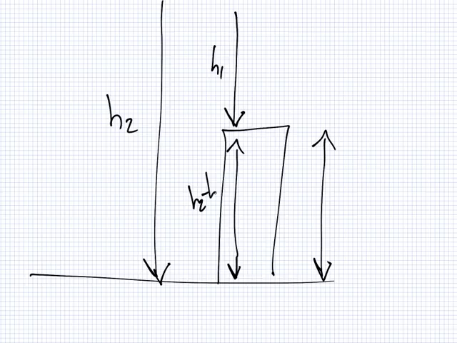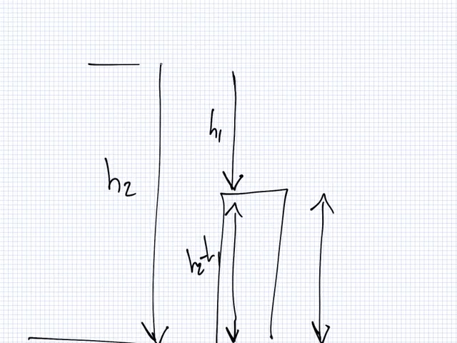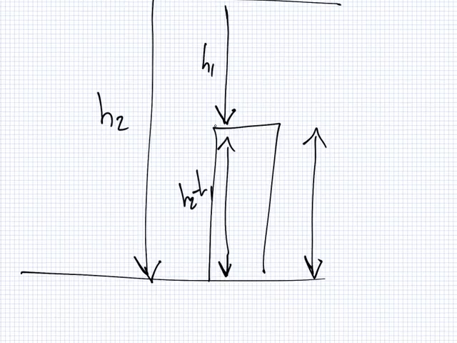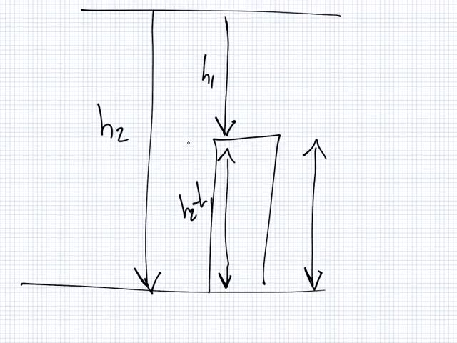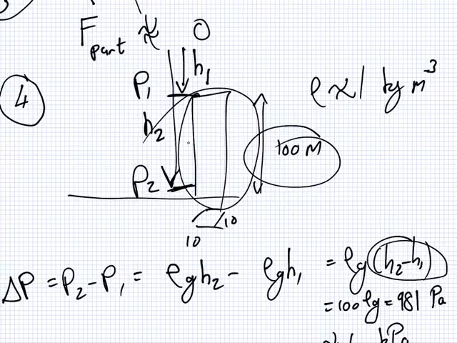H2 minus H1, as long as these start at the same point. But you can find out actually. You can, but don't. That's how you did it, I know. Can we use the pressure at H2 being the 101.3? You could use that, yeah. So you notice how the 10 by 10 was not important information.